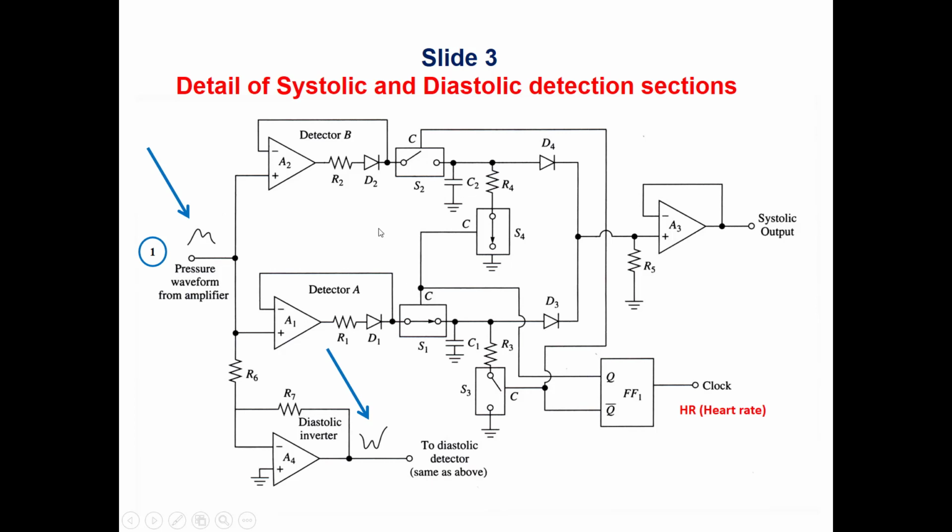In order to avoid the summation of the systolic values in the capacitor, we use two circuits. In one beat, one is used for measurement and the other one will be discharged to be prepared for the second beat. In the second beat, the second circuit will be used for the reading, and the first one will be used to discharge, and so on, using this flip-flop, which controls these four switches. The diastolic will be the same circuit. However, prior to entering this circuit, we use an inverting amplifier to flip the signal, and this way we measure the peak here, which will be the diastolic.